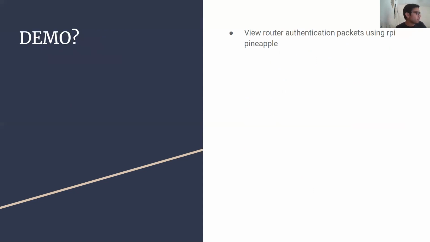And so I'm going to show you a demo. It's not a live demo, but I took some pictures of what I demoed before. So basically, I had this RPI pineapple in the previous workshop that I hosted, and I set it up. And so then I connected to the Wi-Fi network, and I basically captured the first 4 messages, which are the router to device authentication, and I'm going to show you that.